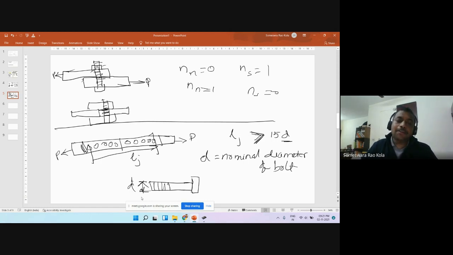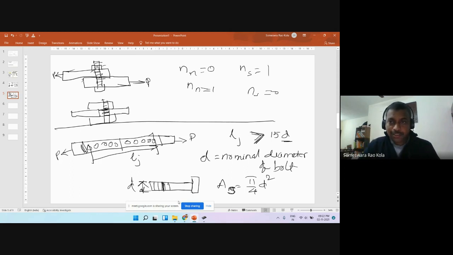But when it comes to the effective diameter or effective area, you should take 0.78 into An. So, An you will simply calculate as pi by 4 d square. Sorry, as. This is the shank, isn't it? But if you are to take the effective area at the threads, we have to use that 0.78 into As. Okay. This is the nominal diameter of the bolt.